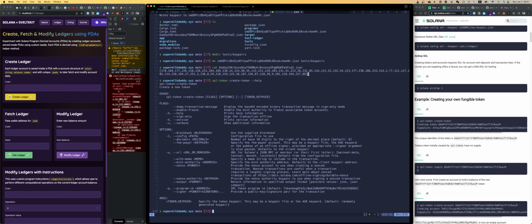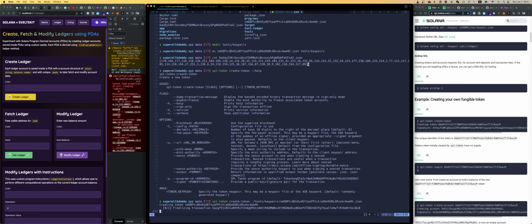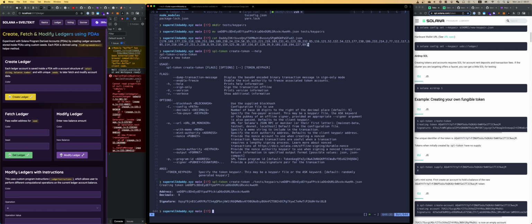There are all kinds of little options here, but really all I need is spl-token create-token and then to specify the token key pair, which is in my test key pairs, and it's this file. If I hit that, ta-da, it actually creates a new token with a matching address.